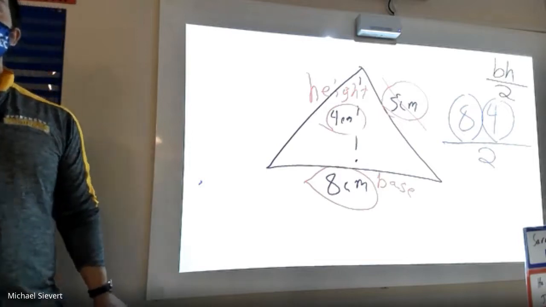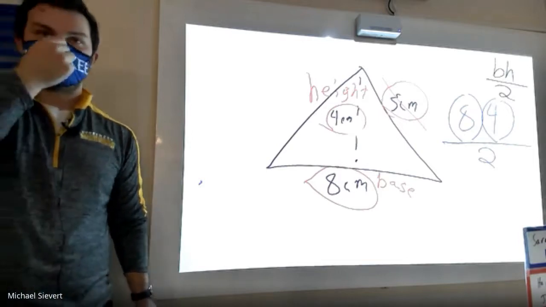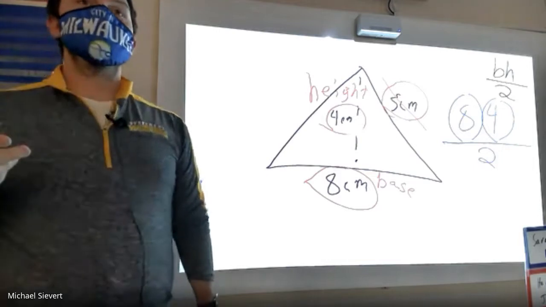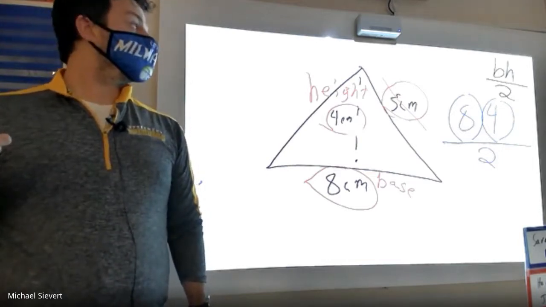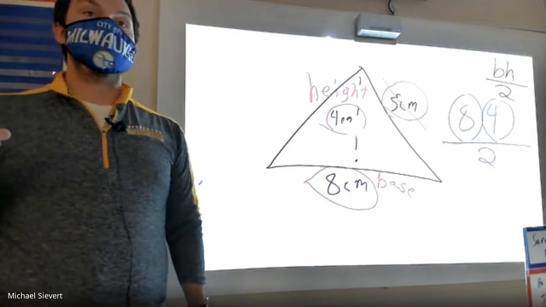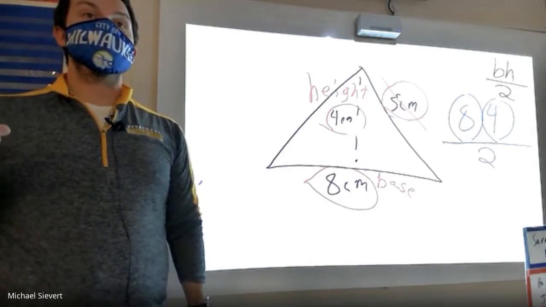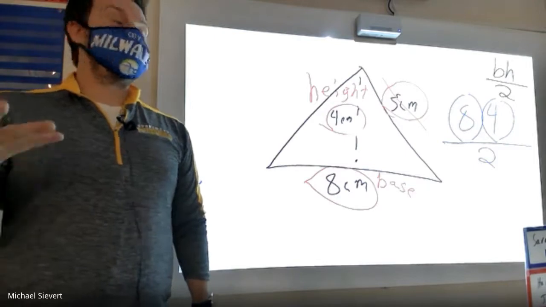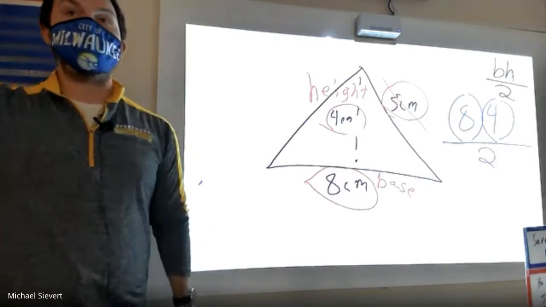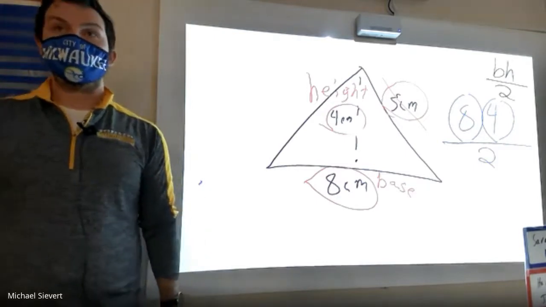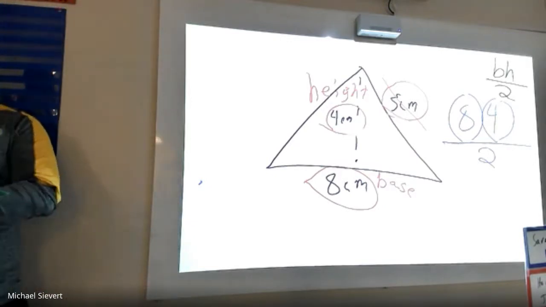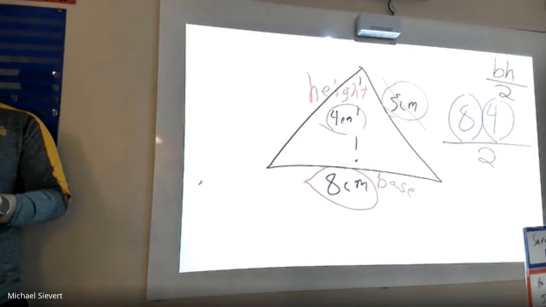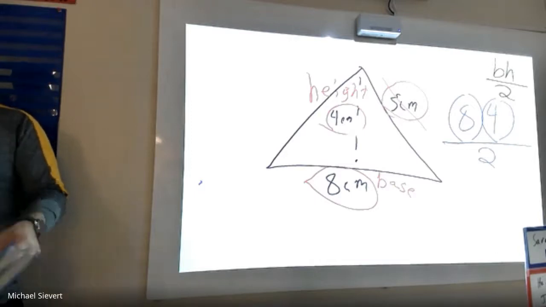Reese? What's your question? I have a question about how, every single problem we get, the bottom one is base and the left is going to be height. Yes, whatever is going straight up and down, and whatever it would sit on. I'm going to show you a different example, because in example 2 we'll practice one where you might get confused.